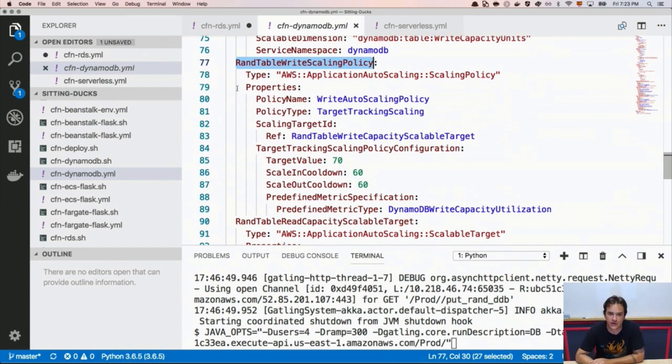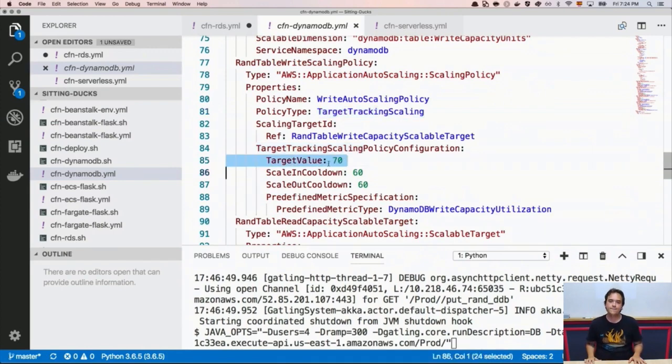I'm going to create a policy that will do target tracking. So target tracking means that I'm not going to create the alarms and tell AWS explicitly how to scale up and down, but I'll tell AWS to move towards this target, to follow this target of 70%.